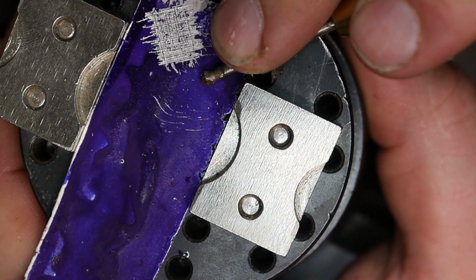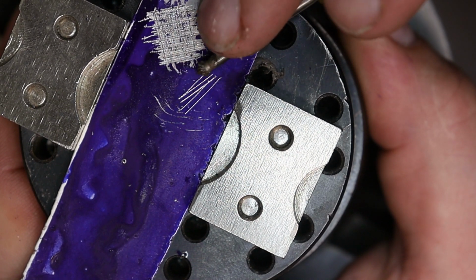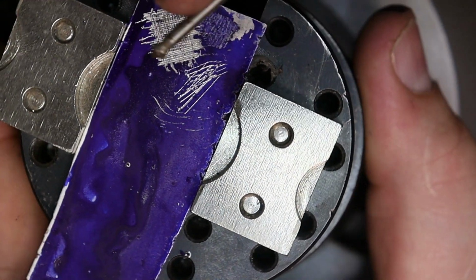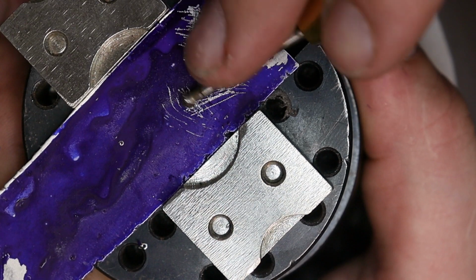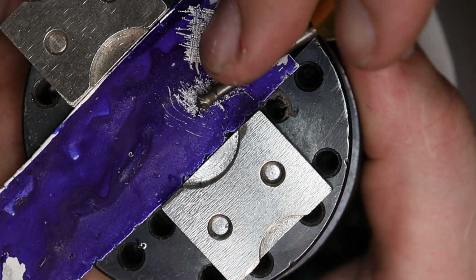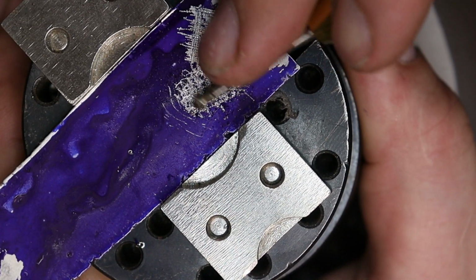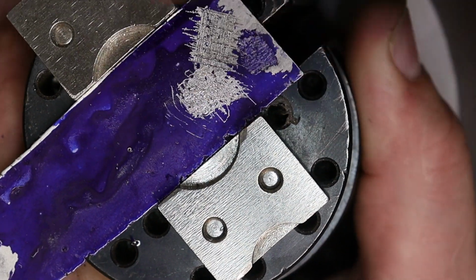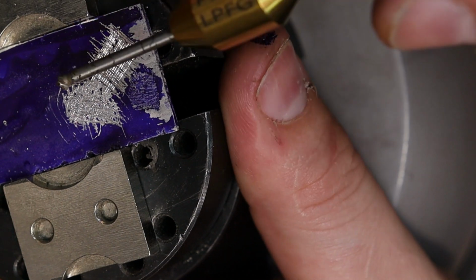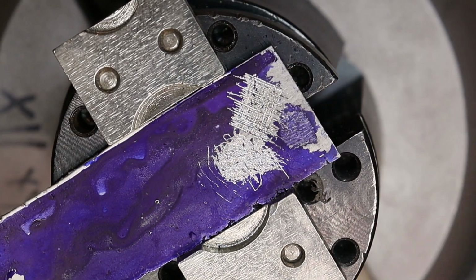And I'm going to go ahead and try a little different angle. So if I just let it bounce across the surface, I end up with a different type of pattern. I personally like the basket weave better, but this is nice for basically filing things down. This little heart burr will act like a file and even things down.